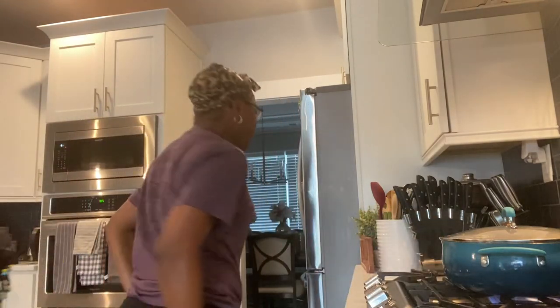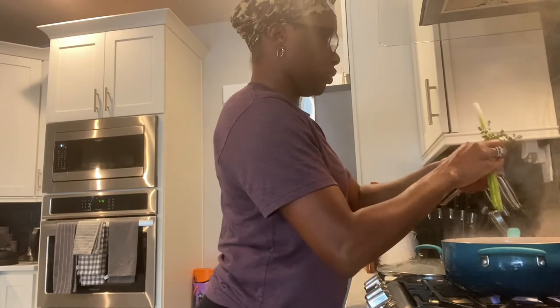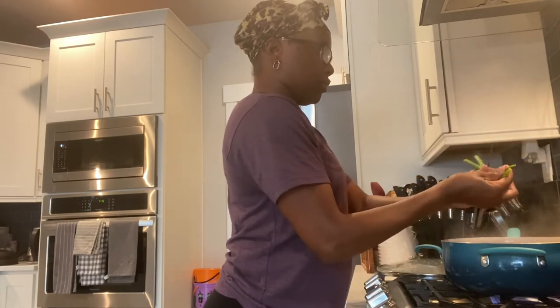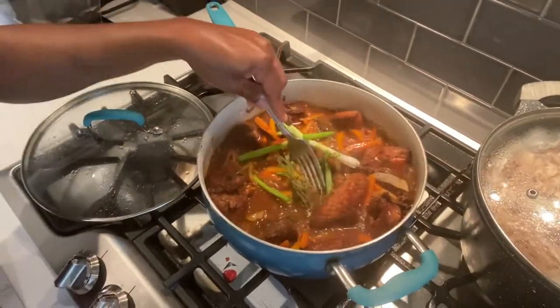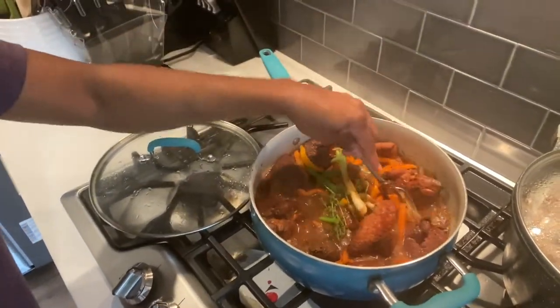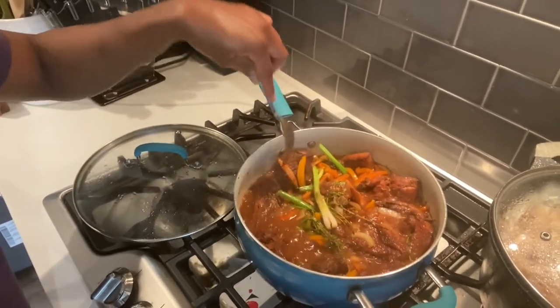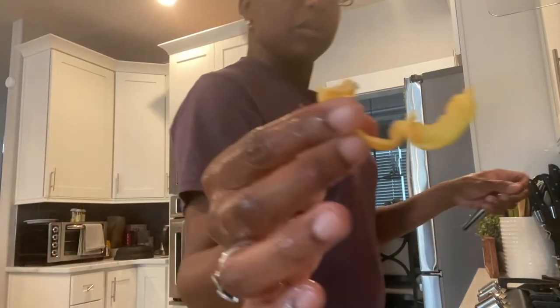Scallion and thyme. Wash these off. Turn the stove down. Enough spice because I do have a pepper. Put this piece in here.